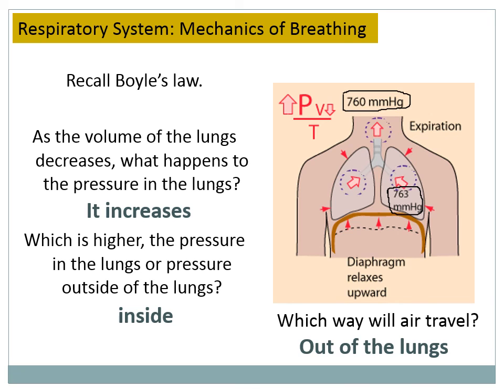So we can see little arrows, little circles around them. We're going out because we're going to go from where there's 763 millimeters of mercury to 760. Okay, so that is why we will expire out our air, because air is going to travel from where there's high concentrations to where there's low concentrations.